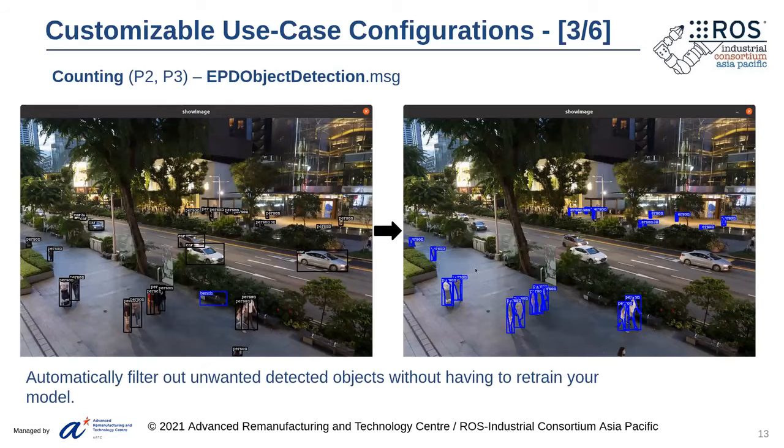And then for counting, that's where we introduce a subtractive model approach. You have all these pre-trained models and you don't really want to train your own custom models yet. And therefore, in order to deal with all this noise, you see on the left-hand side, there's person, there's bench, there's car. If for my use case, I just want to concentrate on the person, I have this use case available to me to just filter out all these unwanted objects in the frame and concentrate on what I want.